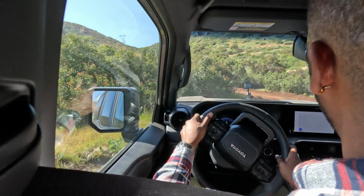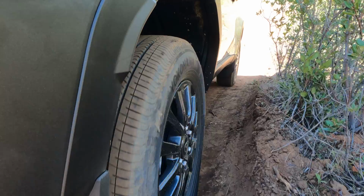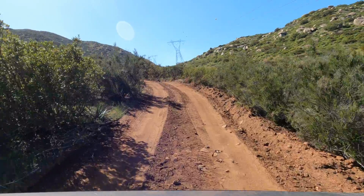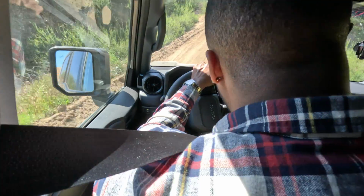So right now, going downhill, the brakes feel good. They feel predictable, they aren't spongy at all, and they give you some pretty good feedback when you press down. Shifts are nice and smooth. I'm not getting any jarring motions inside, but so far the powertrain, it's doing its job. In this 4-low setting, you can hear the engine going. It would be nice to hear a good exhaust note, maybe at like 4,000 or 5,000 RPM, but I think this powertrain is powerful, capable, it has gobs of torque, and it gives me a lot of confidence to get over a lot of things, like going down this hill and accelerating up this hill.